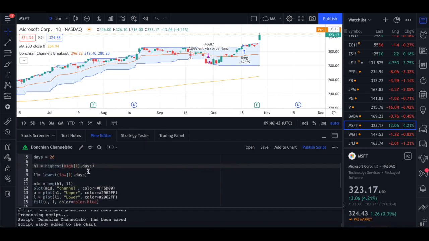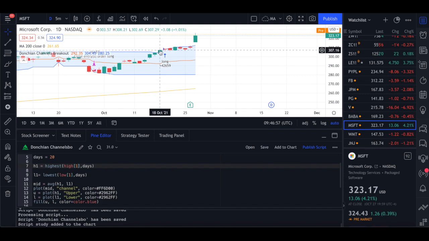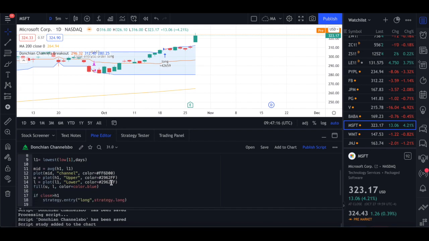This is where the high of the previous day becomes important, because it's not the present day high. If you put the present day high, you won't get a long signal, because you see here, the close is lower than the high of the present day. So technically you won't get a signal there. That's why I created the high of the previous day. For example, here, the high of the previous 20 days is here, and the close is above that, and hence we've got a long signal on the next day. So that's why we created the high from the previous day, or the array of 1.